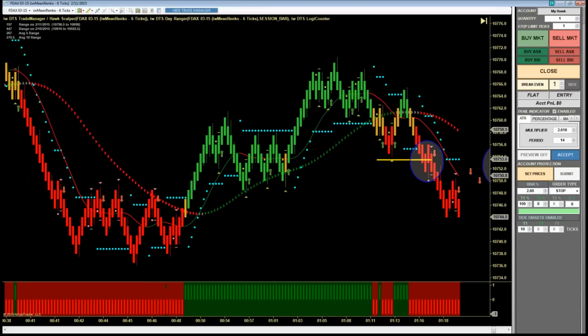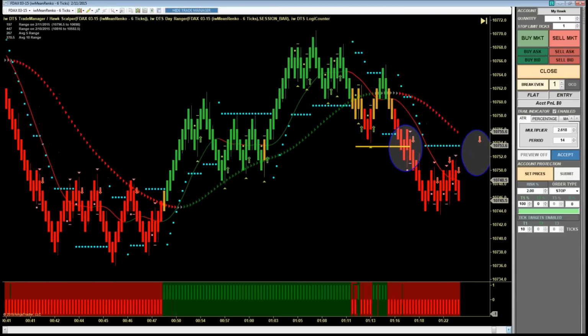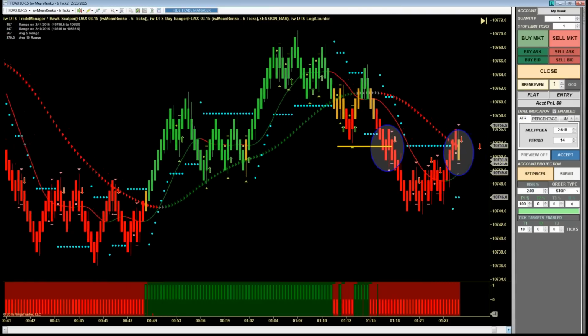This signal here does not fall into any specific category, so even though the hawk is printing a signal, it's not really a signal that I'm interested in taking. Why? Well, because I know at this point, chances are pretty good, after my first micro-macro cross, that I might see a macro pullback or even a 4-arrow consolidation, which is exactly what ends up happening.